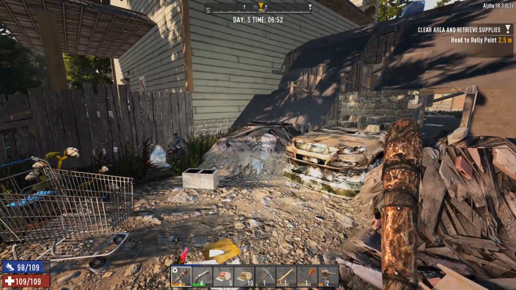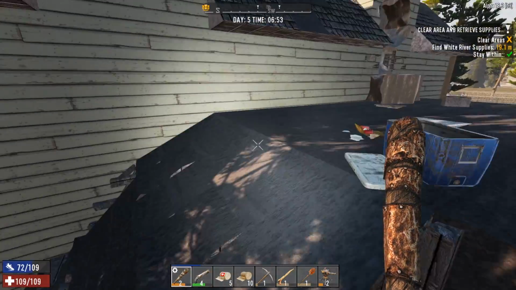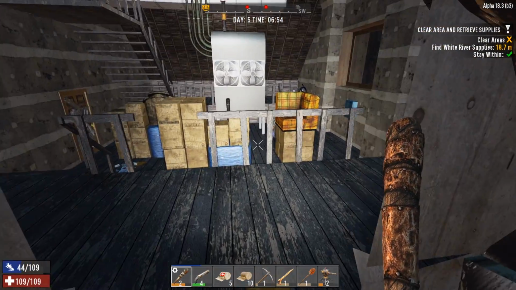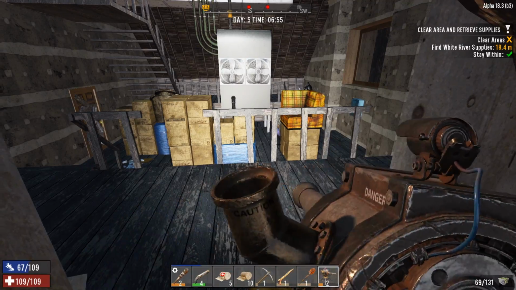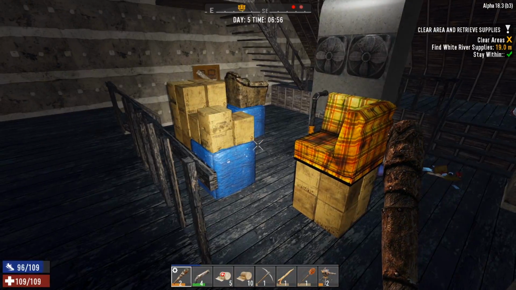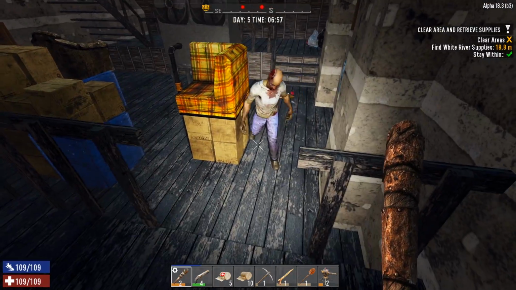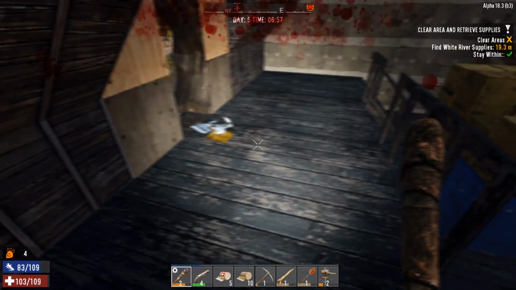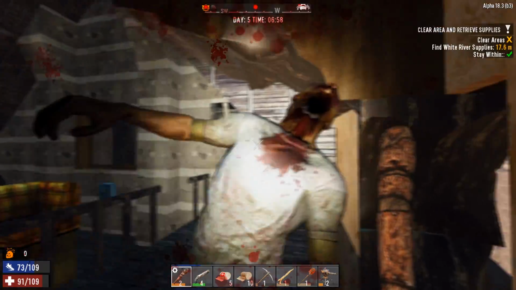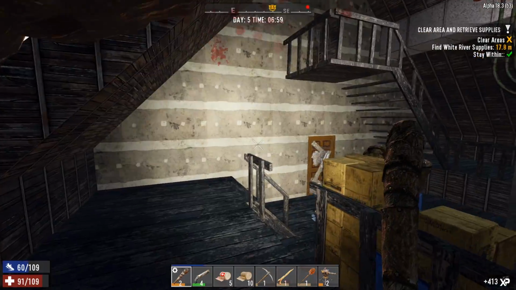All right, and here we are. I'm not going to clear it out first because I really want the quest rewards. I want the dukes, because that's what's going to get me the mini bike. Let's go ahead and reload you. There's going to be some baddies in here hiding behind stuff. There they are. Just one. Is that it? Whoa. Oh boy. Come on, dude. There you go.